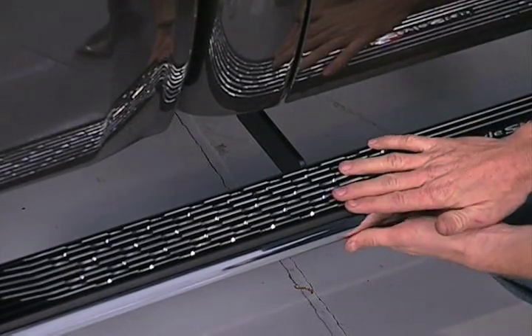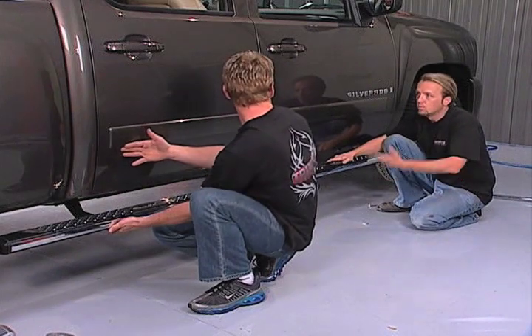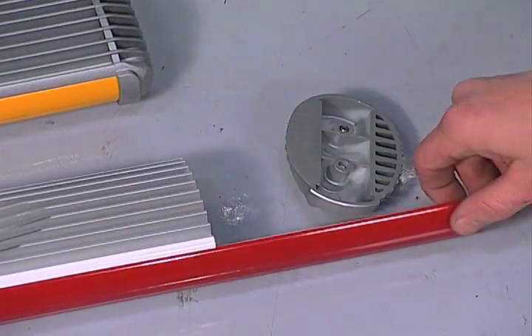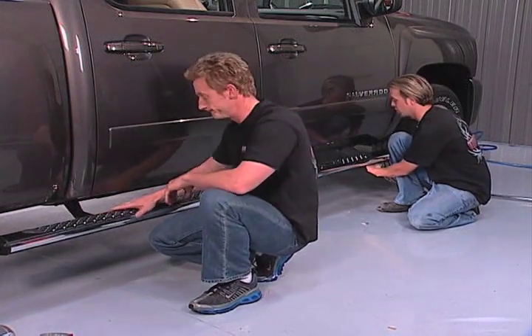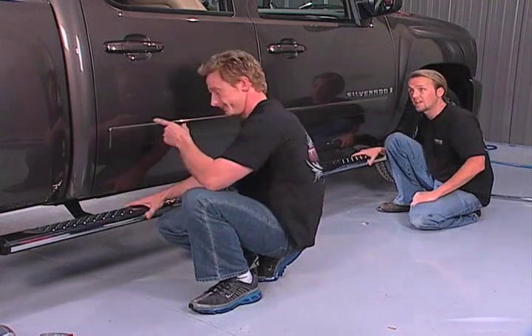It comes in a black or a silver finish, and also textured or high-gloss. We chose textured because we think it fits our truck a little bit better. Can't forget about the style stripes — you can also customize your step. Slide one of these out; they come in five different factory colors just by taking the end cap off. You can also have these painted to match your truck. Very cool. All we have to do is finish this up, go to break, and then put the one on the other side.